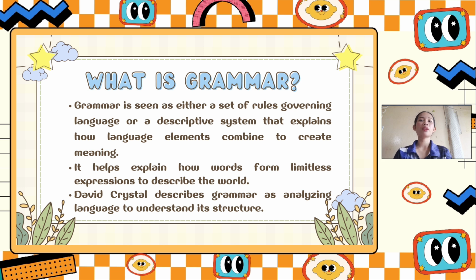So, linguist David Crystal emphasizes that grammar involves analyzing language to understand its structures, enabling us to break down the complexities of language and appreciate how different elements interact to convey meaning. By studying grammar, we gain valuable insights that enhance our communication skills and deepen our understanding of language itself. So, understanding the importance of grammar in language use is again essential for effective instruction.